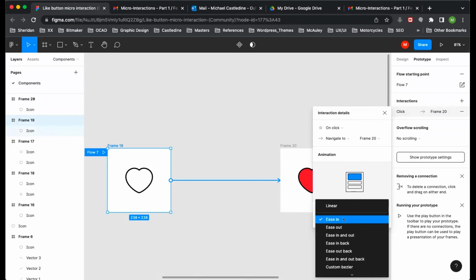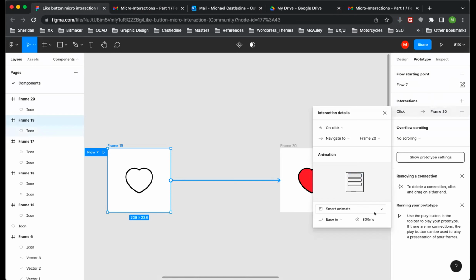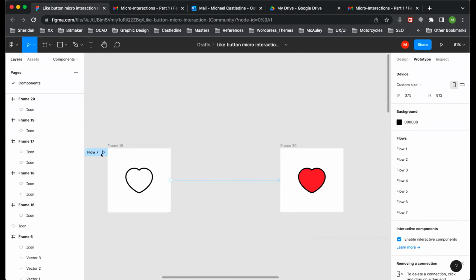I'm going to ease in, and I'm going to do a longer one, we'll do an actual 1 second and see what that looks like. What I'm trying to get you to do is get familiar with the animation tool, but also to start iterating. So copy and pasting, and that's what we'll do next.